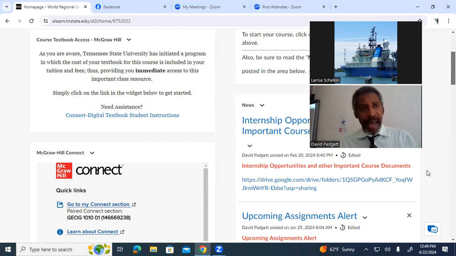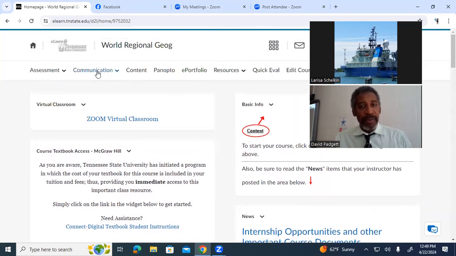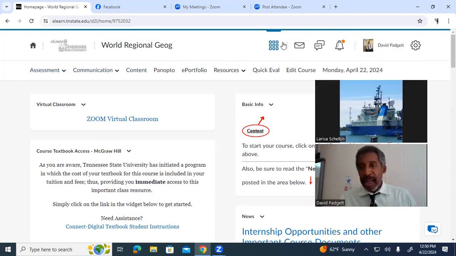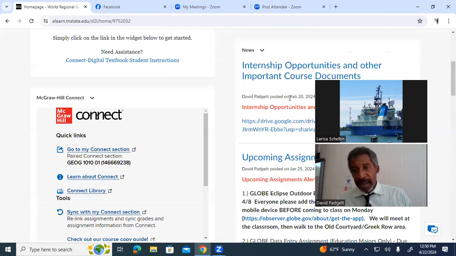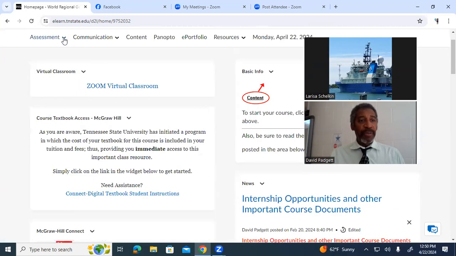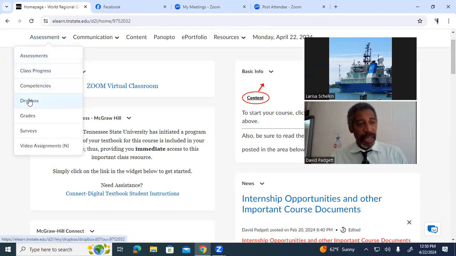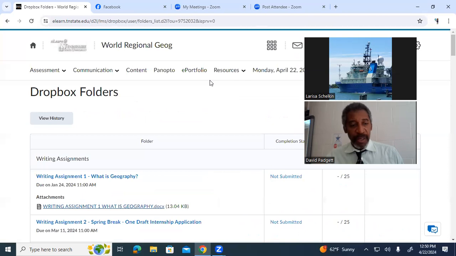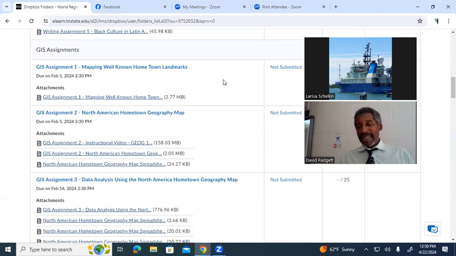So I have since developed a series of exercises. I'm going to go to student view now. A series of exercises in my introductory geography classes that offer students the opportunity to get hands-on experience with geographic information systems. Another advantage of conducting these assignments is that students can have their own personal subscription, if you will, or license, their own personal license to ArcGIS Online, and eventually, because we have the campus-wide site license, perhaps ratchet that up to the full version as they move further into other classes.